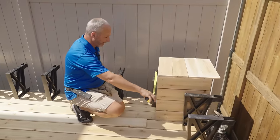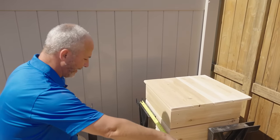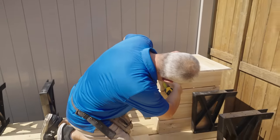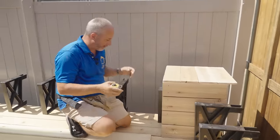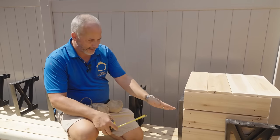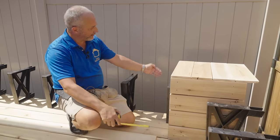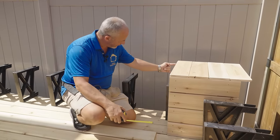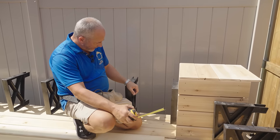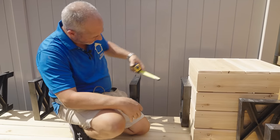Now I gotta figure out a way to get this to 18 inches. That's my finished front, okay? So, these boards are, we're gonna call them 5/8 just for the purpose of anything. And we're gonna use the same board across the front. And we're gonna switch to the deck boards for the bench. We're gonna switch back to these for the horizontal rise, so it'll match up with this, give or take. Okay. Yeah, it'll be pretty darn close.